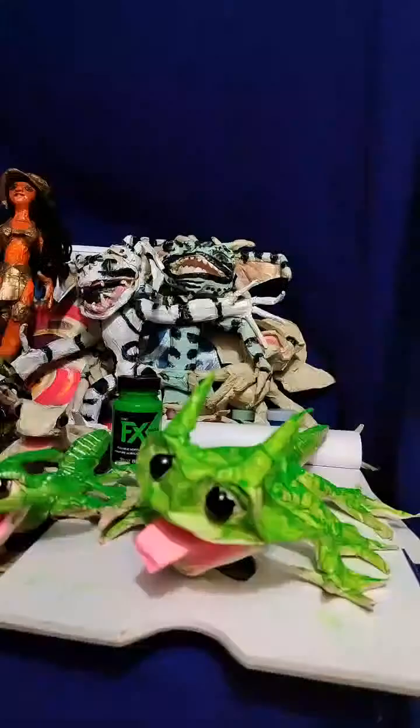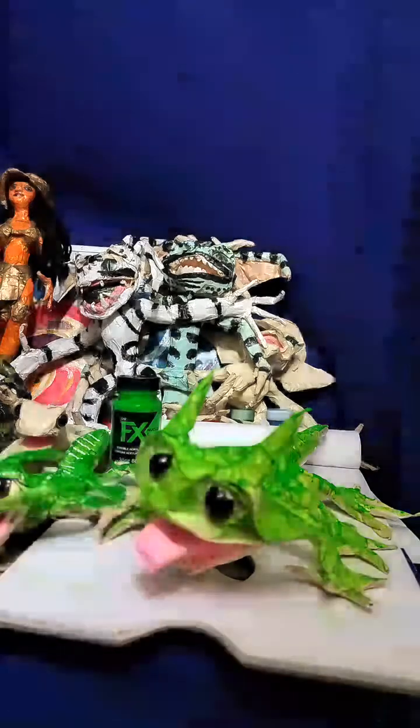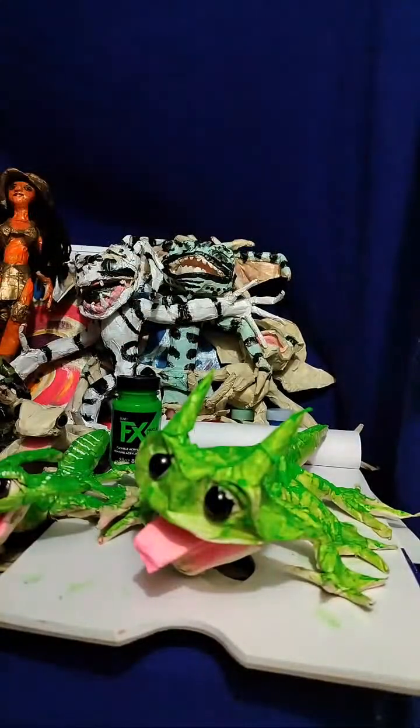Okay, so I might actually put some extra glow in the dark material on it, so that way they glow too. I'm gonna take a second and have my green tea because while this is drying, I can't really do anything to it. So I'm gonna do that.